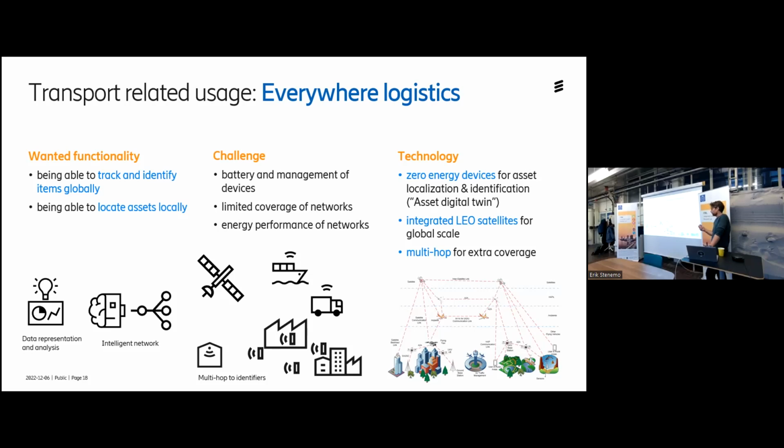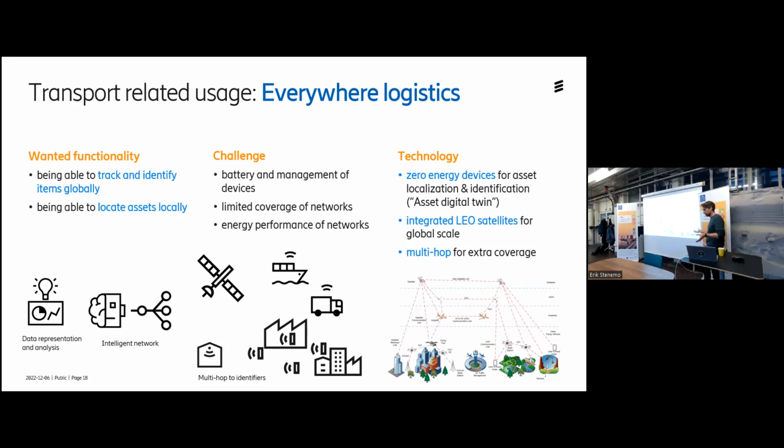And they would then not require any battery, and they could send data, say, once or 5 times per hour, but not every second probably. There's not enough energy to harvest for that. So that would be used for asset localization. They maybe send a ping on request, and you localize that ping and you know where they are. And then you can build something like an asset digital twin, right? So you build a copy of your warehouse with all the stuff inside it.